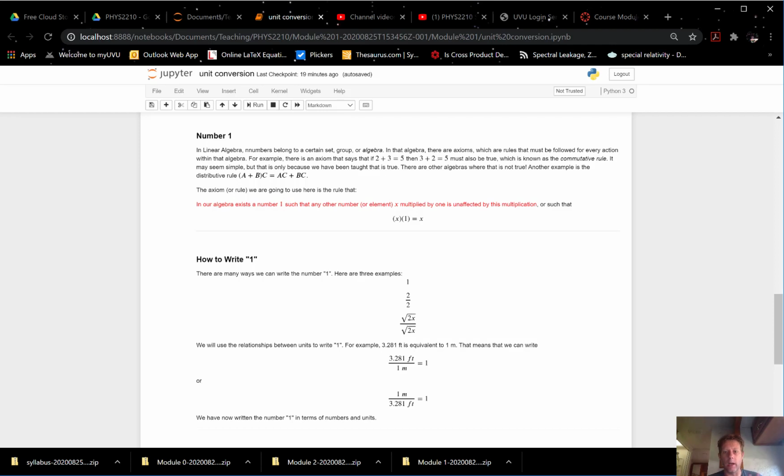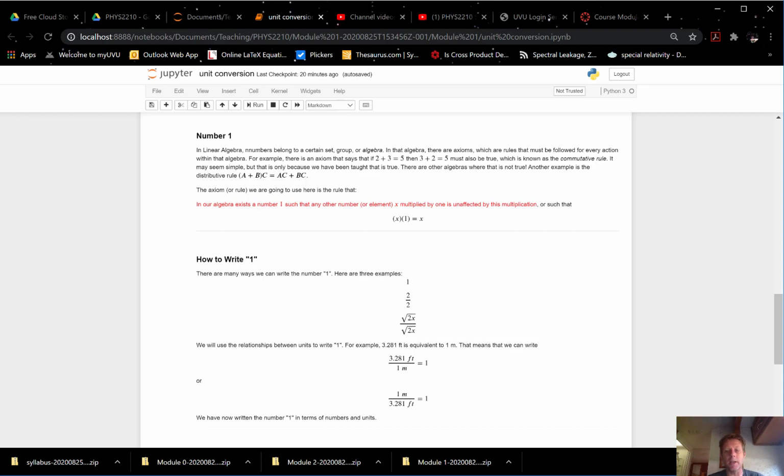But when you look at how you convert numbers, you might not be able to explain why this method works. The method works because it has its foundations in algebra. And algebra has the number 1. You can take any element in your group or in your algebra, and multiply it by the number 1, and it will not change the element. For example, in the number algebra, if you take the number 5 and multiply by 1, 5 times 1 is 5. The 1 does not change it, but it's still an operation.